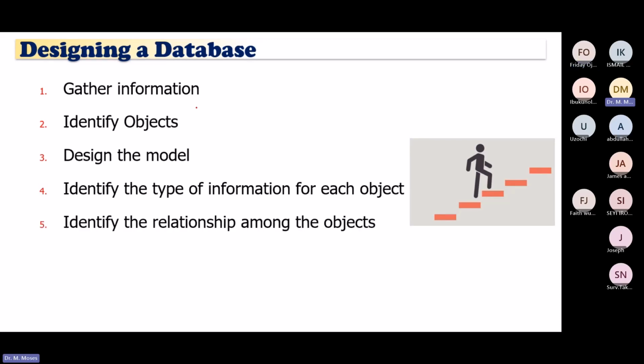You identify the relationship between the tables. For a bank database, for example, you have information about transactions, accounts, and details. There's a relationship between account owner and transaction, because account owners can perform multiple transactions. That is what we call one-to-many. In a school, you can have one student being taught by different teachers, which becomes a many-to-one relationship.